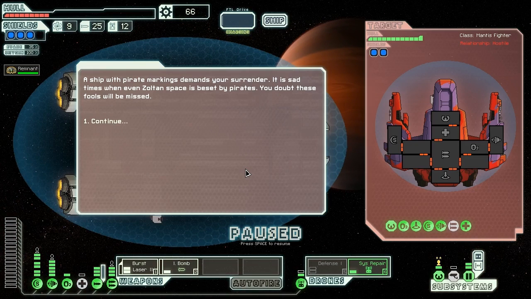See what we get. A ship with pirate markings demands our surrender. It's sad times when even Zoltan space is beset by pirates. We doubt these fools will be missed.